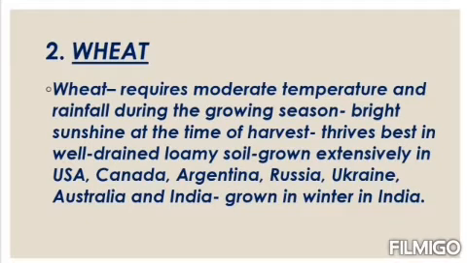The next food crop is wheat. Wheat requires moderate temperature and rainfall during the growing season, and bright sunshine at the time of harvest. It thrives best in well-drained loamy soil. It is grown extensively in USA, Canada, Argentina, Russia, Ukraine, Australia and India. In India, wheat is grown in the winter season.